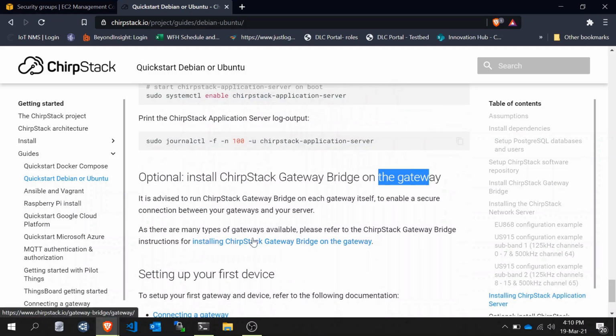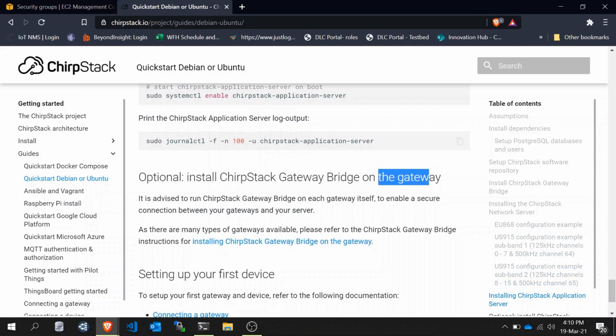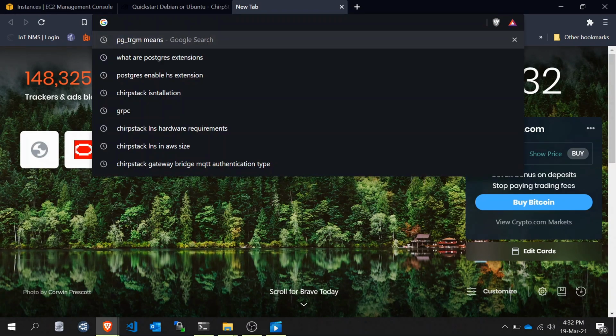Now let's focus on opening the portal, and in my next video I will show you how to add a gateway and a LoRa sensor device and start tracking its data. Let's open the web GUI for managing all your gateways and devices, provided by ChirpStack.